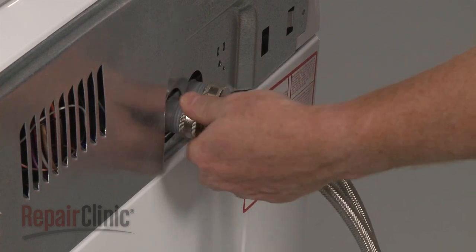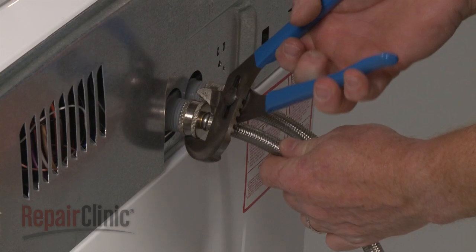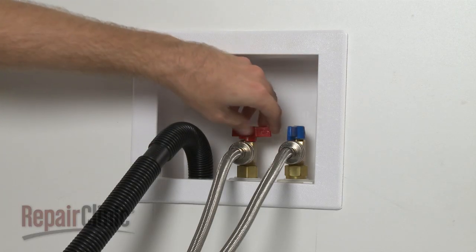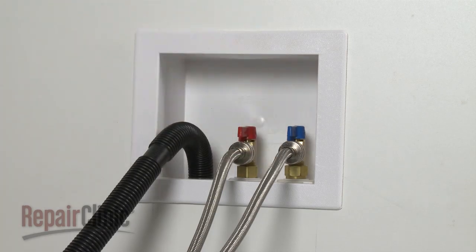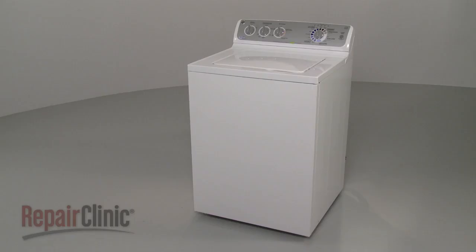Reconnect the water supply hoses to the inlet valve. And turn the water supply back on. You're now ready to plug the power cord back in and confirm that the appliance is functioning properly.